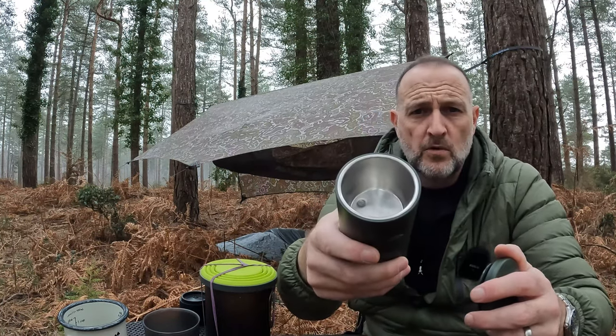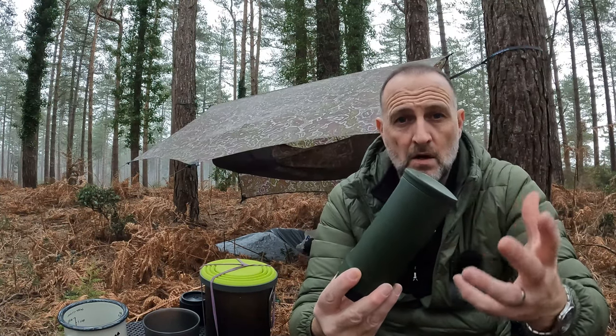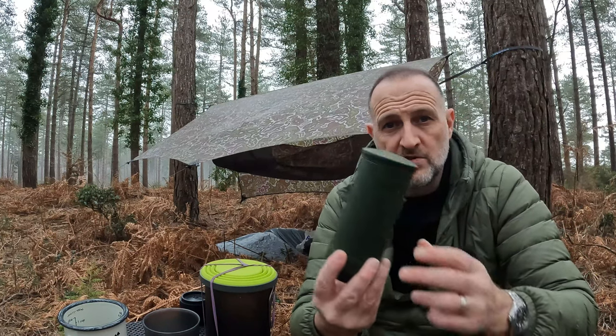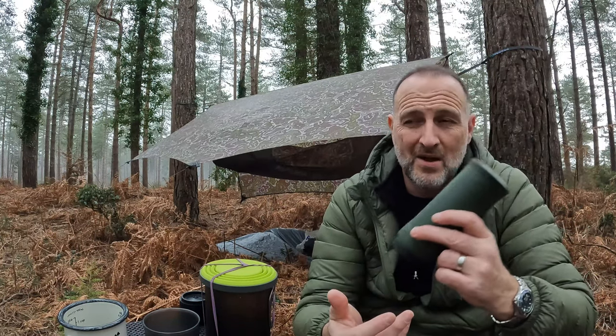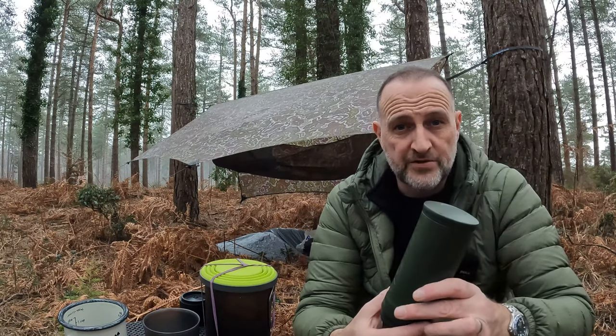There are two ways of doing the water, and this is where this one differs from others. You can fill it up with cold water, turn it on, and it will boil the water and then pump the espresso out. So you can put in cold water, boil it, and pump from scratch — no stove needed. Great for a day trip where you just want to make a hot coffee as and when you need.